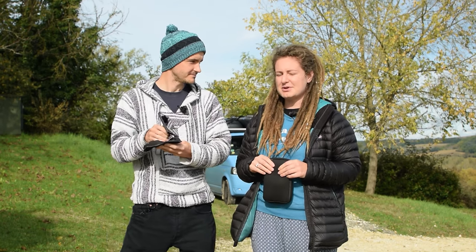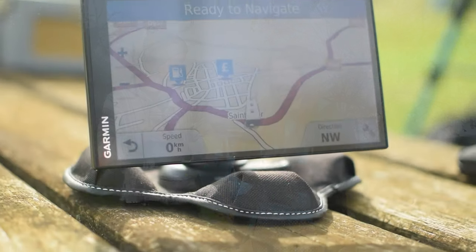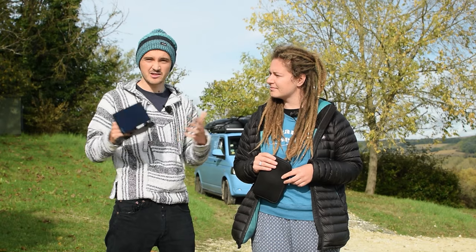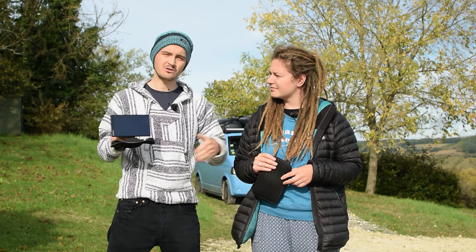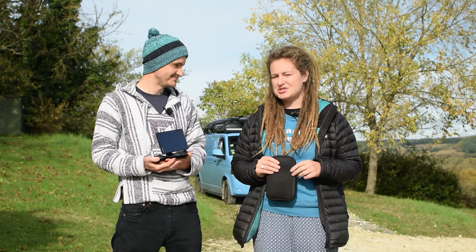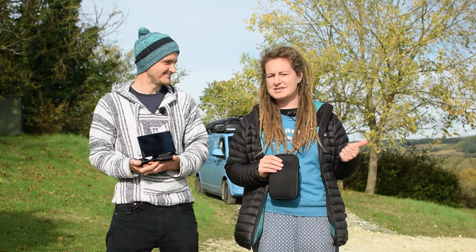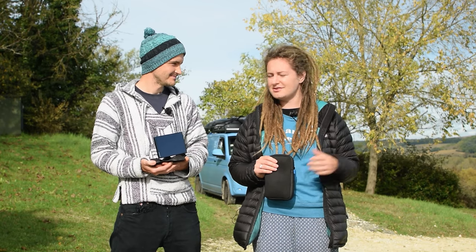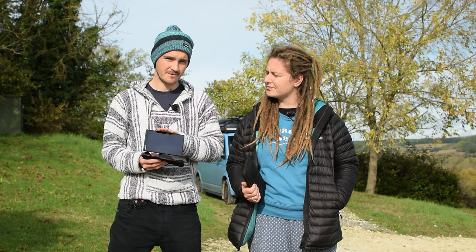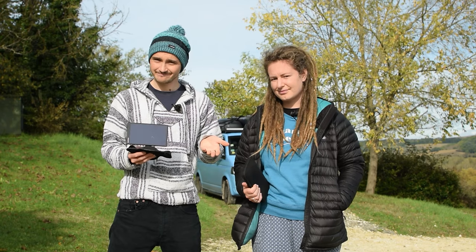We chose this model specifically because of its large touchscreen display. Because this is a camper-specific model, it allows you to put in the height, weight and other dimensions of your vehicle so it can take you on alternative routes or tell you that this route is not suitable for your vehicle. It allows you to change settings to avoid motorways, toll roads and U-turns. And it does actually have a pretty decent internal battery if you don't have an available outlet for it.